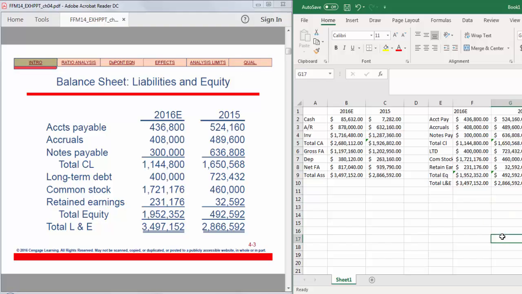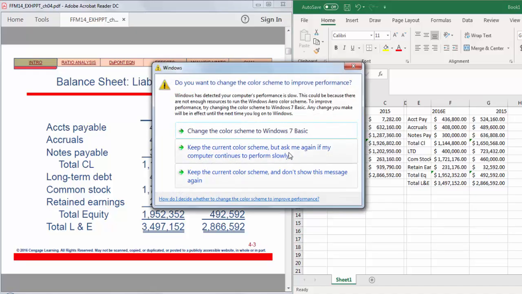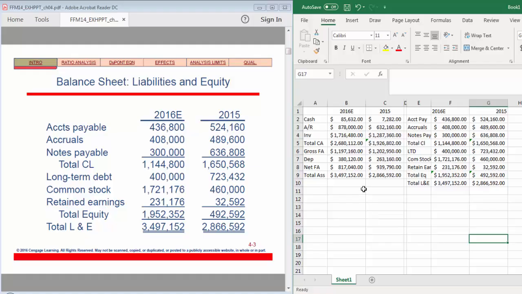So we have been able to recreate the balance sheet that was shown here. Let me just pull it here. There you go. So now it should be visible. Obviously we know that it's set up correctly, because our total assets are equal to total liabilities plus equity. So that way we know that the balance sheet identity is holding, and our setup is correct.